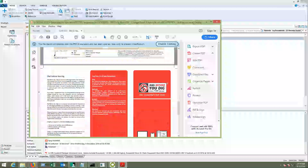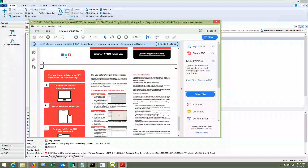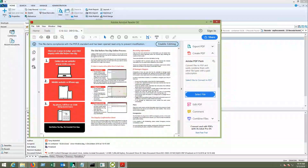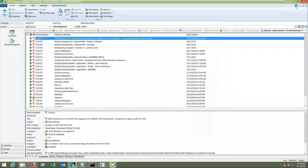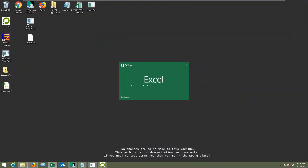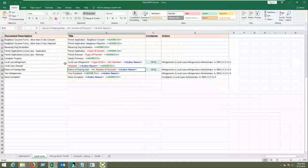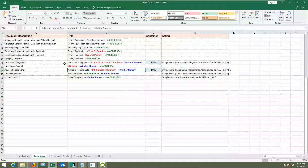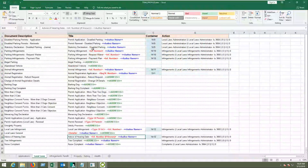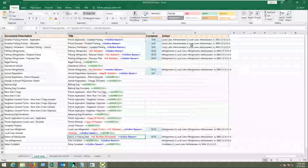Depending on the requirement, it can automatically fire the workflow. The way it does this is based on the business intelligence that lies in your governance and records requirements — what your documents are, what your taxonomy rules are, where they reside in the EDRMS, and what the workflow is based on that digital transformation process.